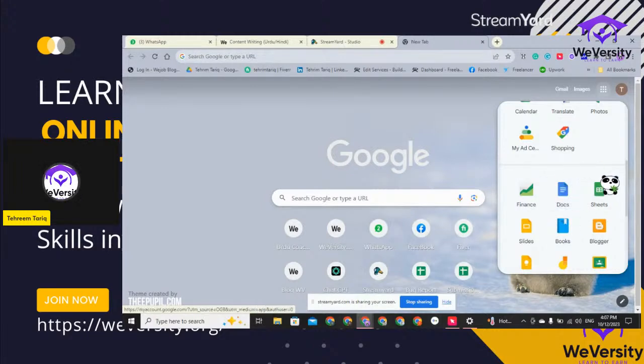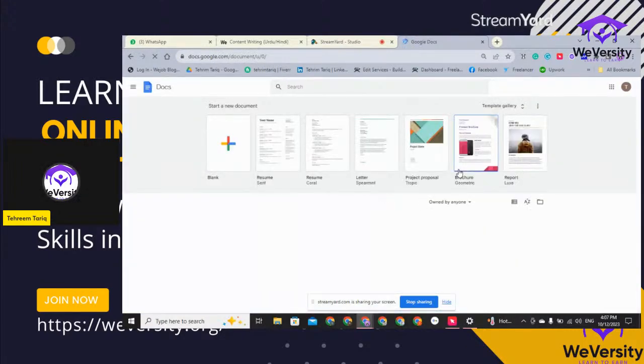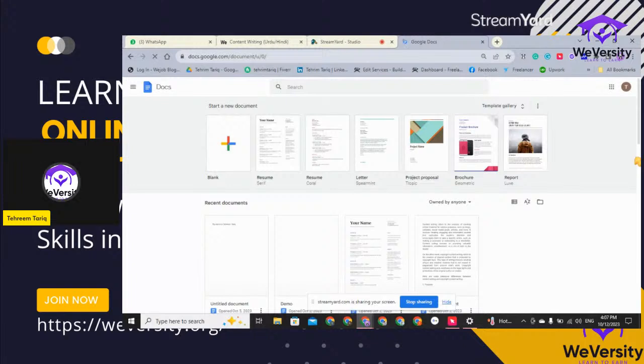Now, right now, we are going to discuss in detail this feature of Google services, that is Google Document. Okay, so let's discuss it in detail. In the last session, we discussed Microsoft Word, and right now we are having the mini version of Microsoft Word, which we call Google Document. The major difference between Google Document and Microsoft Word is that there are so many tools available in Microsoft Word, and the major benefit is that they are available offline.